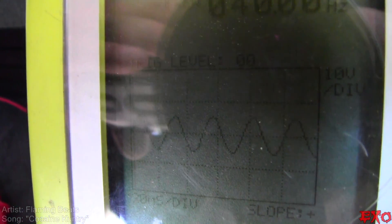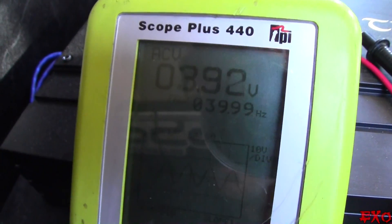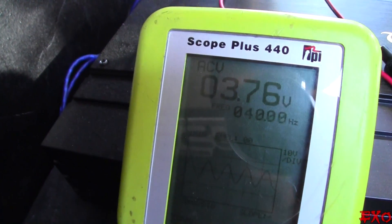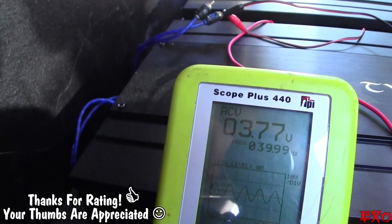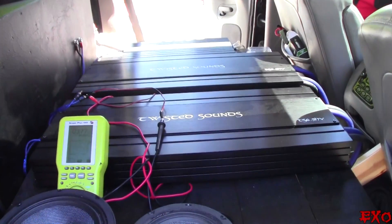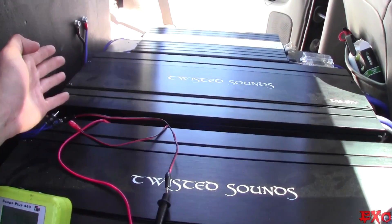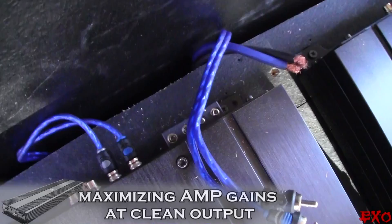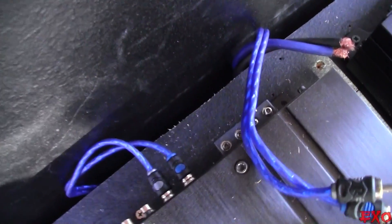So now let's go to the other amplifier and make sure it's the same thing. Our signal is clean as a baby's bottom. On to the second set of RCAs going into the second amplifier — 40 hertz, 3.77, identical to the other 3.76. All looking good. The other channel: 3.78, 3.77 — identical as the rest. So now we can go ahead and plug these back into the amplifiers because the input is taken care of. But since we care about how much power amps put out, the output is very crucial too. We're going to go over to our speaker terminals and measure AC volts coming out of these right here.